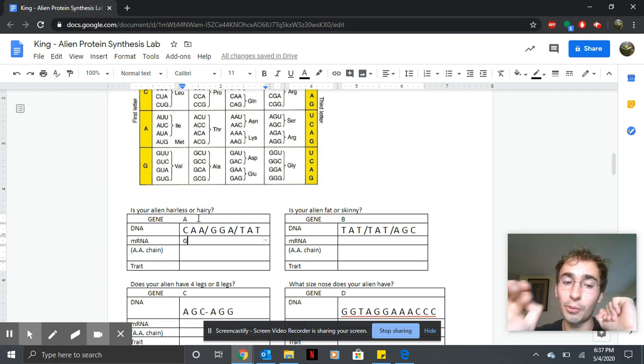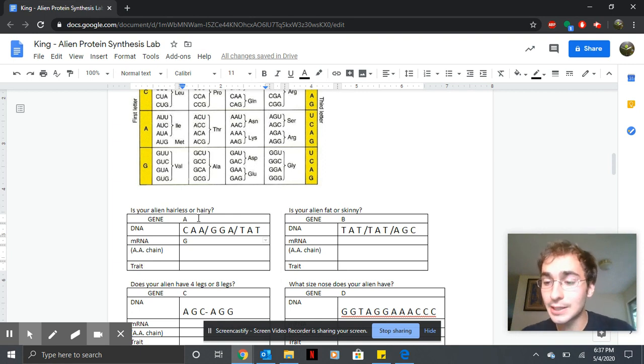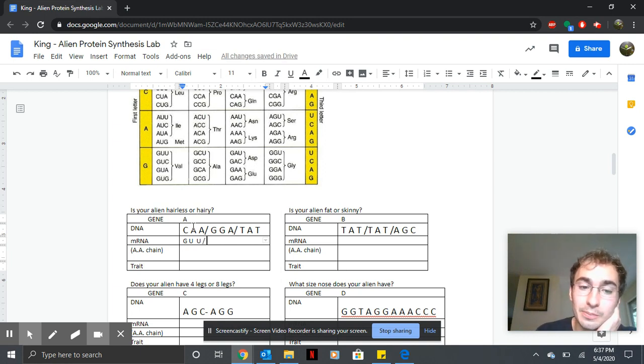However, this is important, and a lot of people are going to make this mistake. There is no T in mRNA. It has to do with a very complicated biochemical reason about DNA repair, which is why mRNA doesn't have a thymine. It has uracil, or U. So instead of where a T would go, you're going to put a U. There will never ever be a T in mRNA. So C goes with G always, and A will go to U, which is very similar to T in mRNA.